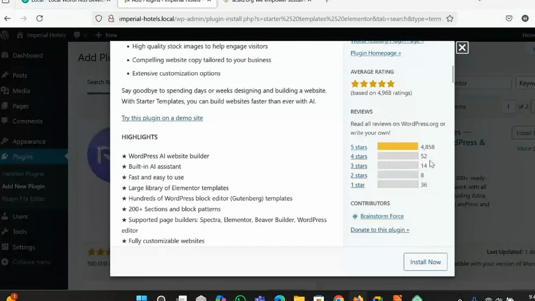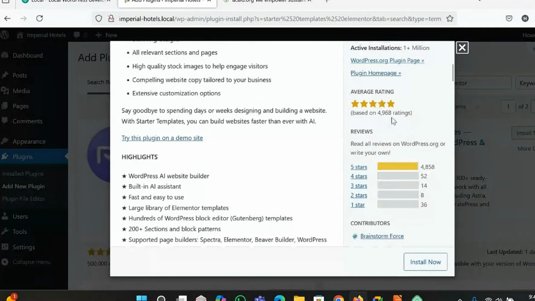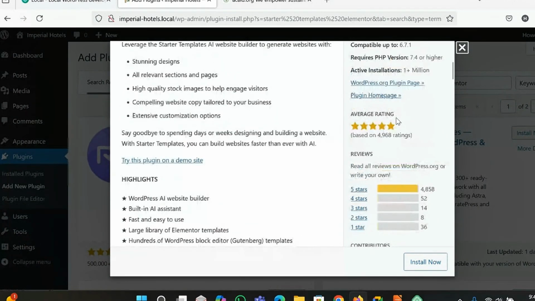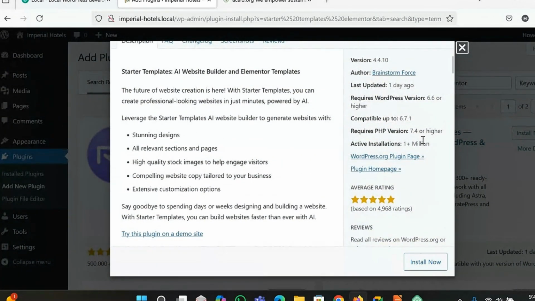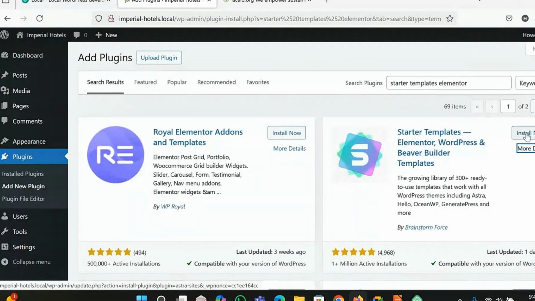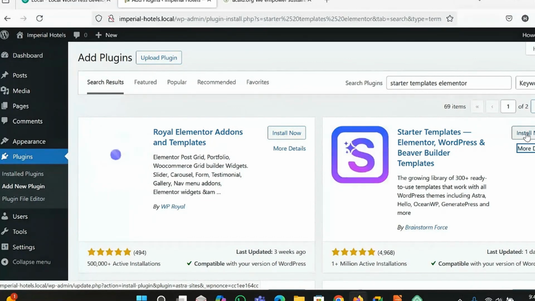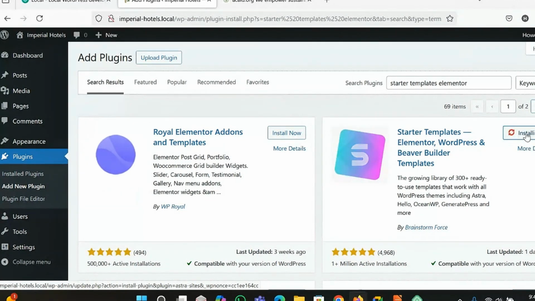It has quite a good rating, 4.8 stars out of 4,900 ratings. Over 1 million plus active installations, which means over 1 million people are using it right now. However, I will recommend later. So what you do is click install.